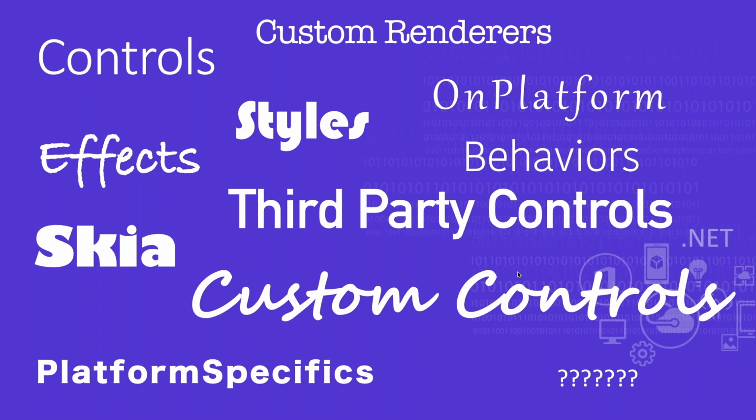And so then you go to the documentation and you're looking for what you can do. You see this thing called effects. You see another thing called behaviors. You might happen upon platform specifics, and you're starting to wonder, which one do I use? What's going to get me what I need here? And you'll likely fall into the OnPlatform helper, which is very helpful. And so then you start using OnPlatform. You say, okay, well, on this platform, I want the color to be this, and on the other platform, it'll be that. I want the font size to be this. I want the background to be that, and you're doing it per platform. But that's still duplicated code, right? Even though it's inside one XAML file or one C# file.